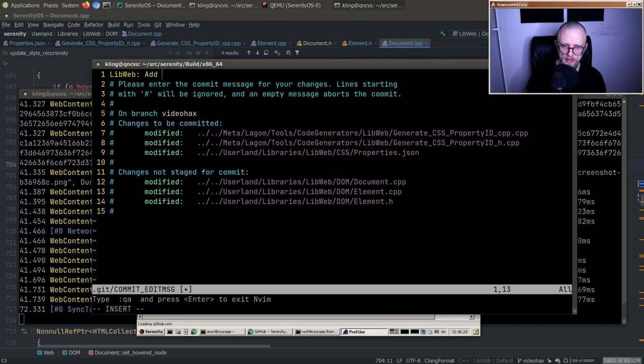LibWeb: Annotate which CSS properties may affect layout.